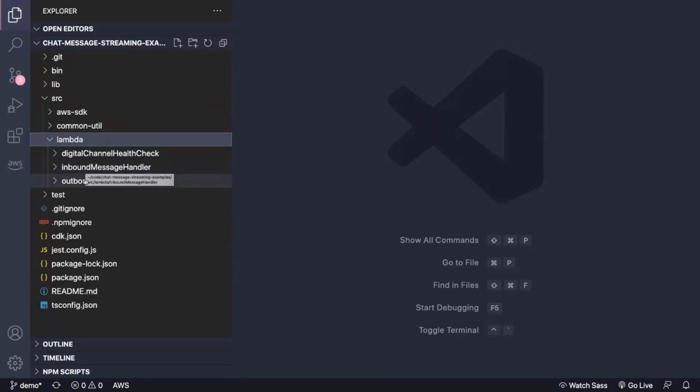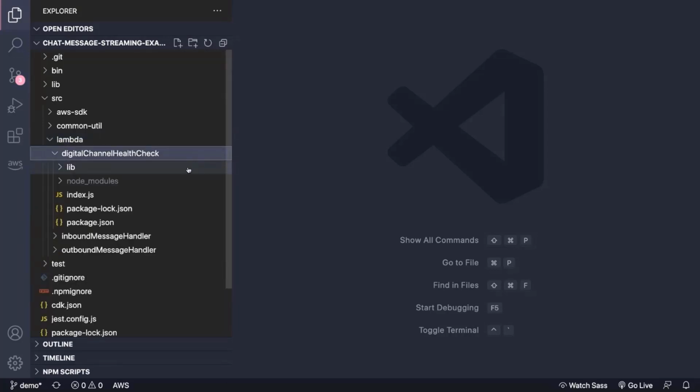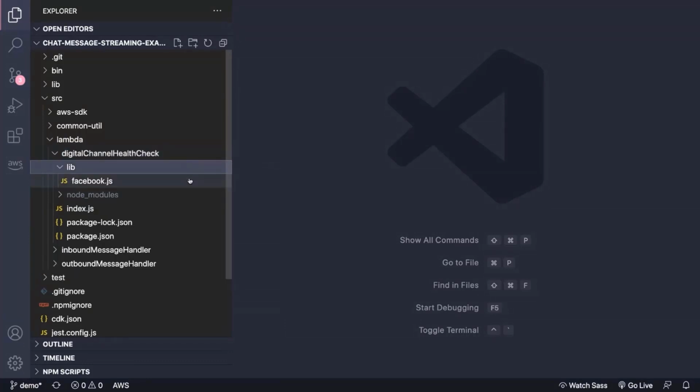The first two, or the last two, the inbound and the outbound message handler, we've talked through before during our architecture review. But the digital health check is one that we didn't quite cover, so I'll just cover it very quickly here. The digital health check is for the digital channels, as the name might suggest, to do health checks on our service and ensure that our endpoints are standing up properly and can receive messages. This is something that gets hit from some of the digital channels that you may integrate with on occasion. For example, the one that we've built this digital channel health check for is Facebook. So going live, this framework is going to have connectors into SMS channels and then into the Facebook channel.